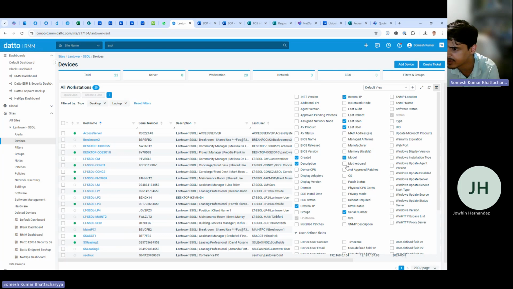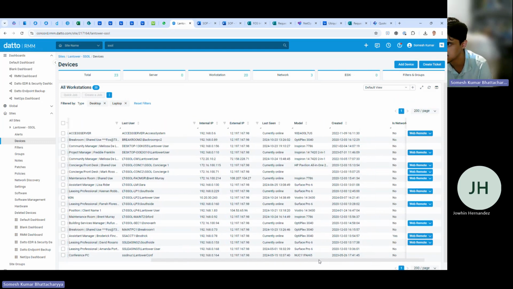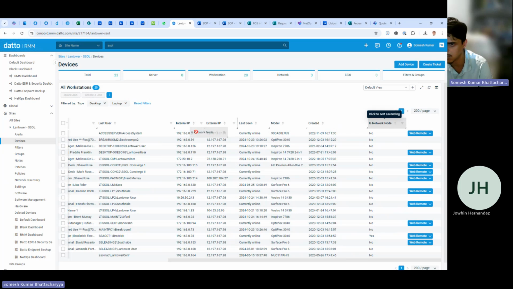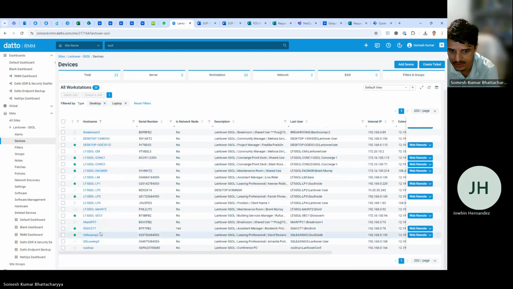You can tick it as network node so that it populates on the initial screen. Now, you should technically have one network node. If you have multiple network nodes and you are confused which one to add, just speak to your team leader or be the best judge.